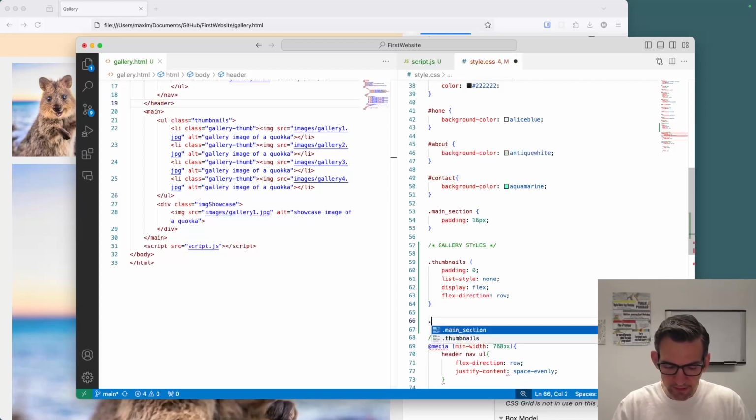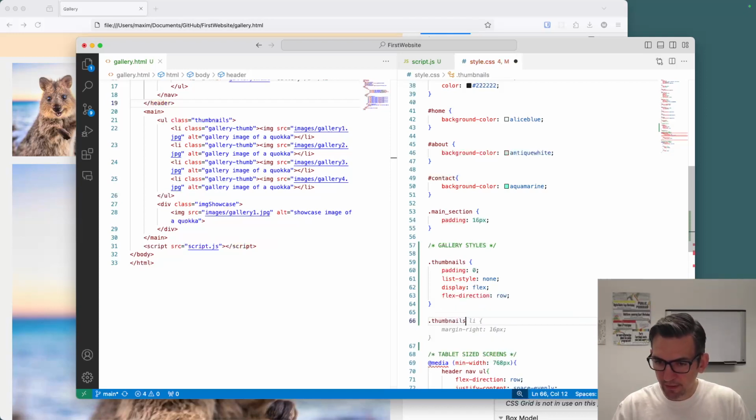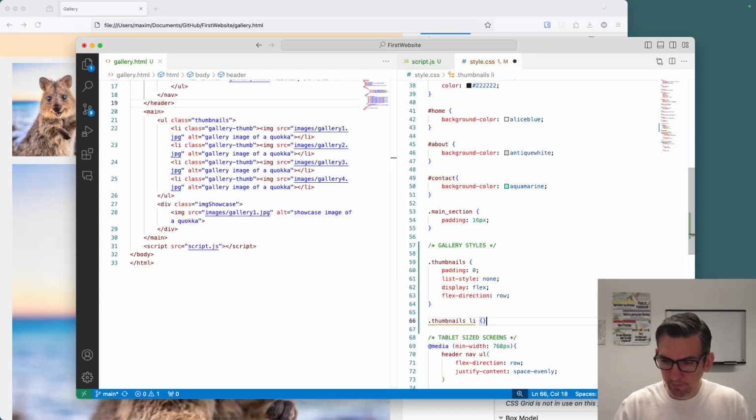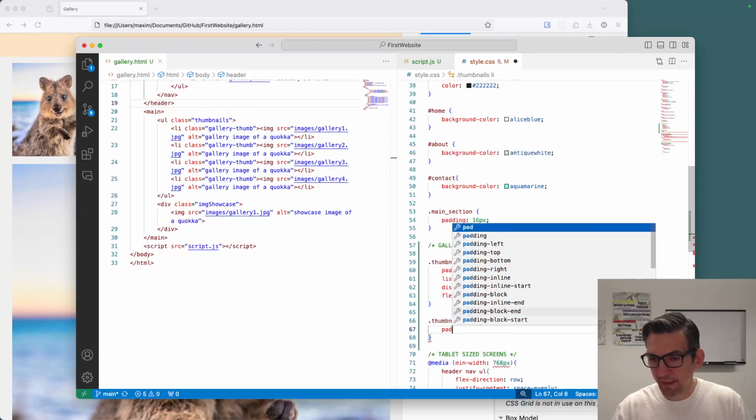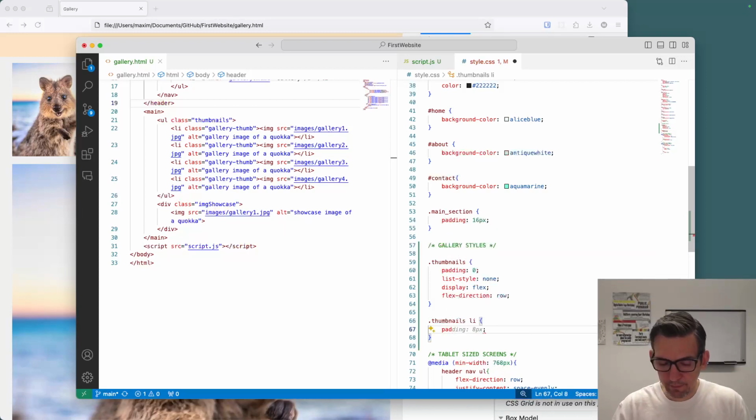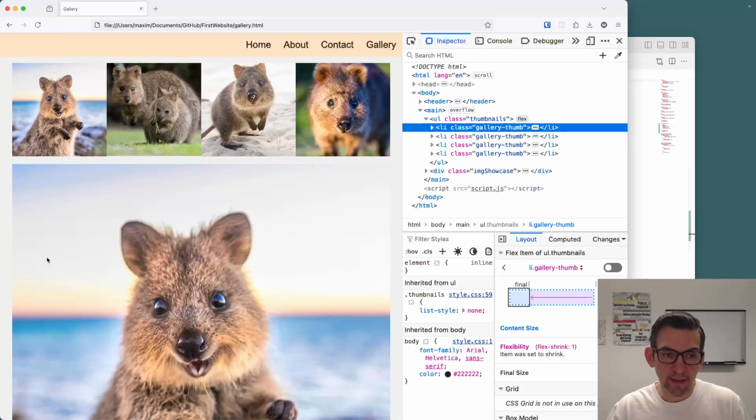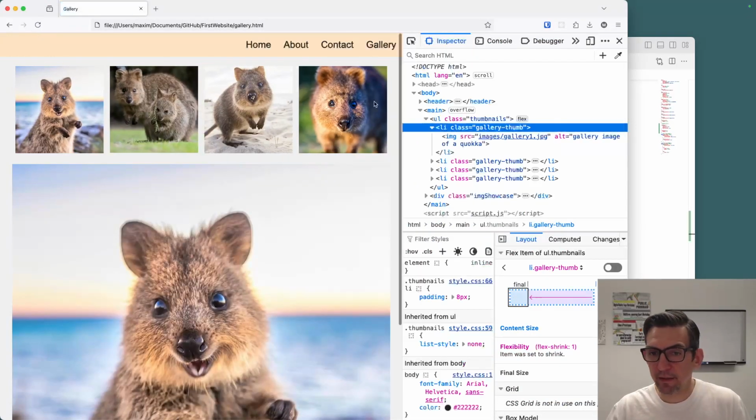So dot thumbnails li padding, and let's do padding of 8 pixels. Ooh, misspelled. Great. So save. Now, if I add the padding, right?